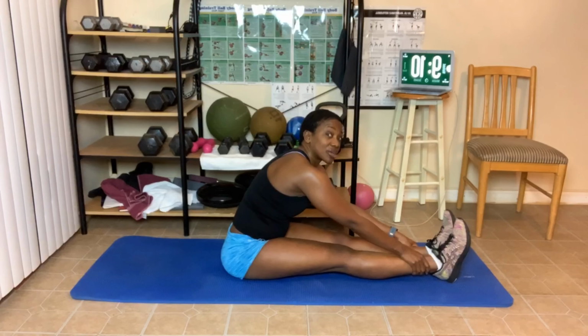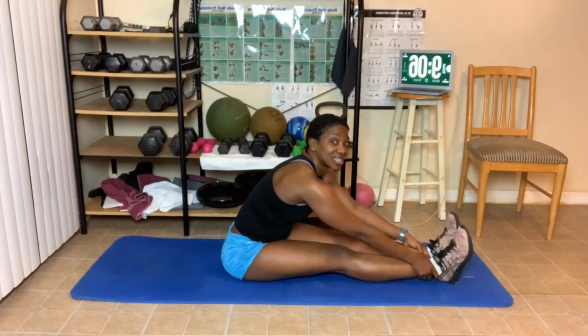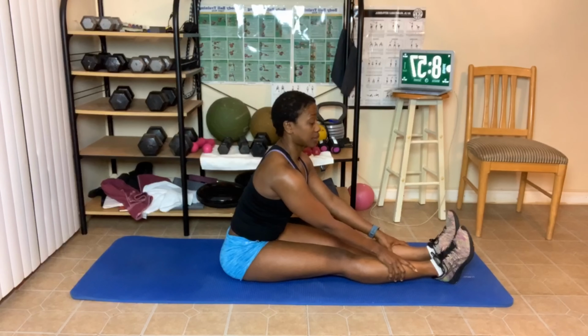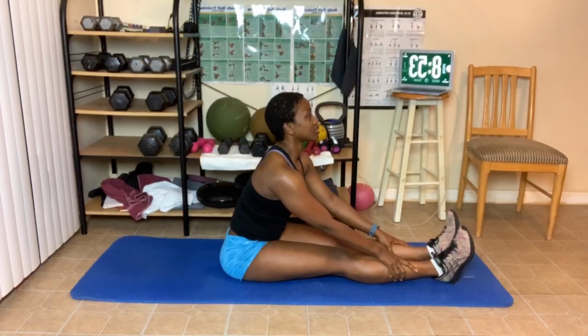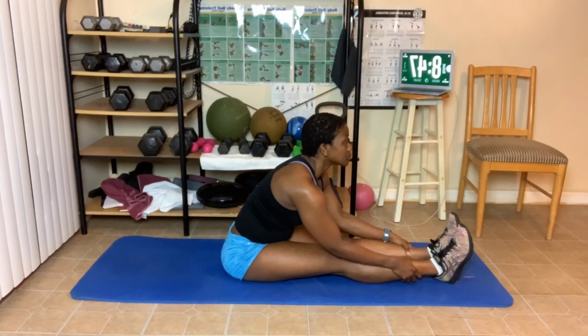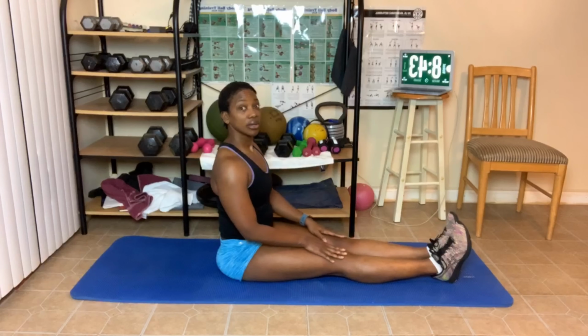All right, here we go. Now, try and go down a little bit more. Try to keep that back flat if you can. If you can't, just come up, keeping your back flat, right? No hunching over, back is flat. Shoulders are down and back, and then you go down a little bit more. Okay, come on up, right?